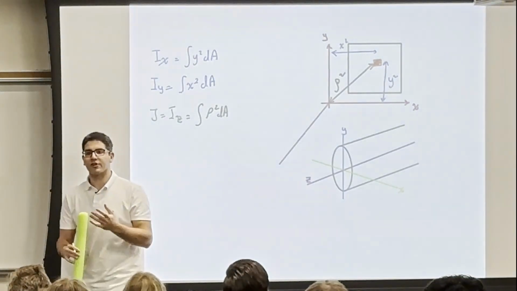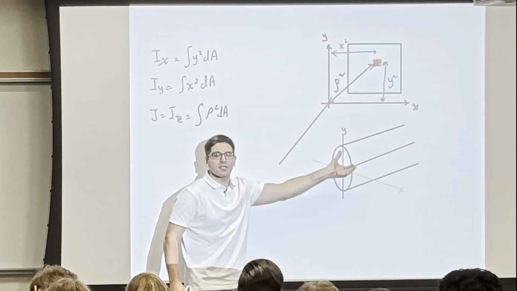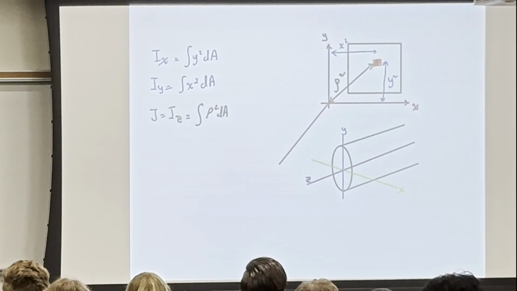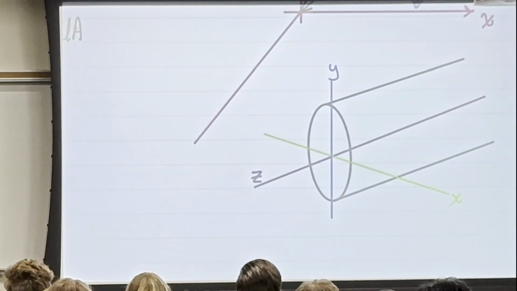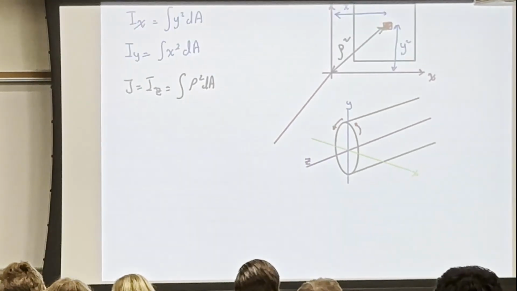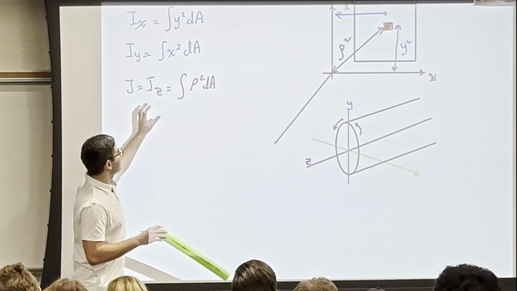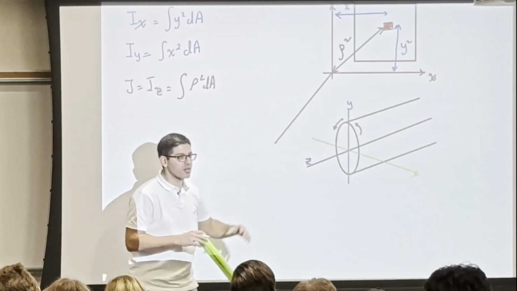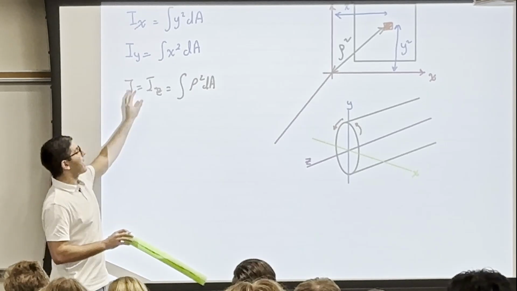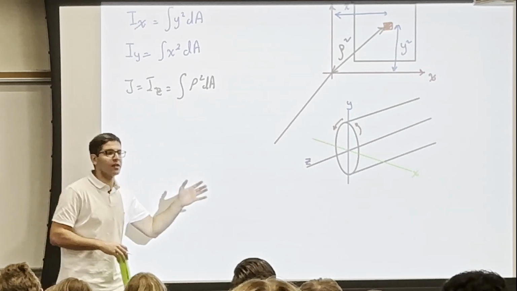Torsion is also rotation, but it's not rotation about x or y. It is rotation for this shaft, for example, about which axis? Z. That's why when I have the integration of rho square d area, that gives me the resistance to rotation. So for any rotation, you have to find the respective inertia in the stress equation. In the shear stress equation due to torque, we had J in the equation, for example T R over J, or in the deflection, T L over J G.